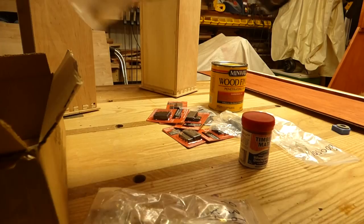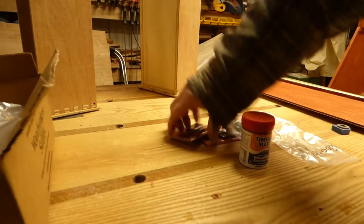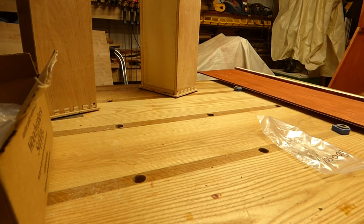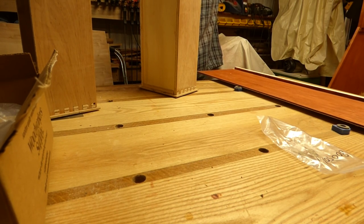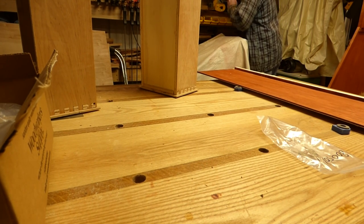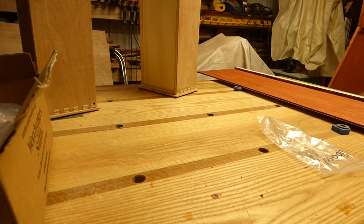Lots of supplies in. Let's figure out what we're going to do today. We can put some things together — we can install the top, which was also stained, put the shelves in, and maybe attach a few other pieces too. And I promised I was going to show you some things you couldn't see in a previous video. At the time it was underneath the work surface that was sitting there. So let's go over and take a peek at that.